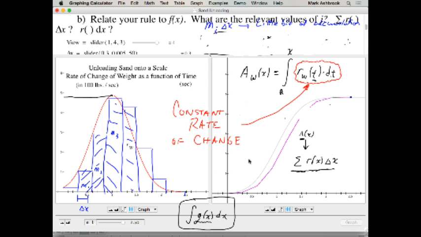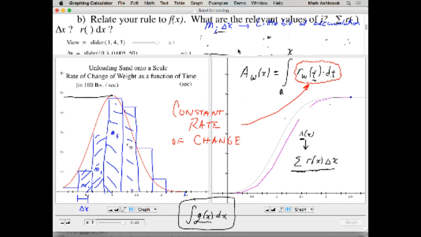So after the assessment, we're going to continue this conversation. We're actually going to look at the reverse idea. You know how much of a quantity you have at every moment; you want to know how fast it's changing at every moment. I'm sure you can guess what that's about. But you're going to learn new things. It's going to be a totally new perspective than what you've seen before. Okay? So we'll pick that up starting that Tuesday when your idea is due.